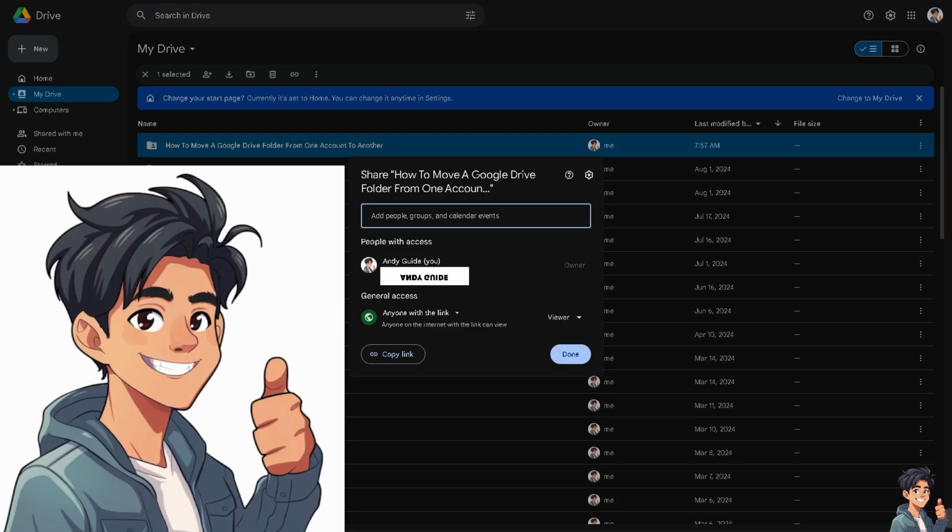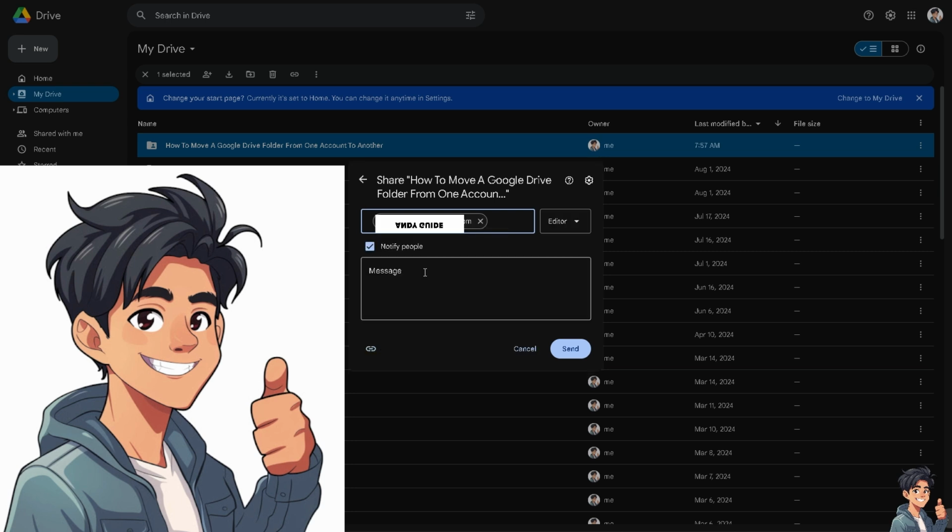Now here on the share settings, I need you to click on the add people, groups, and calendar events. I want you to put in the email if the account owner is not yet added to your Google contacts. Put in the email address so that you can send the link and change the ownership to viewer or editor, right?